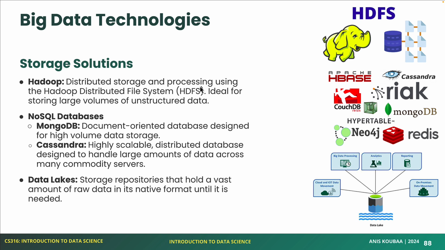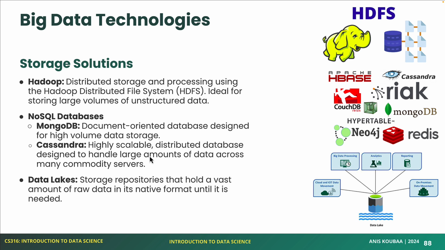So this is a particular type of storage architecture that was proposed to deal with large volumes, with the volume in the 4Vs. And on the other hand, you have the NoSQL databases, like for example, MongoDB, CouchDB, Cassandra. All these are examples of NoSQL databases that allow you to store data without requiring a very rigid type of structure or schema in advance. So MongoDB, this is one of the most popular examples. It's a document-oriented database designed to store high volume of data. And it basically uses JSON as a format to store these data as JSON documents.